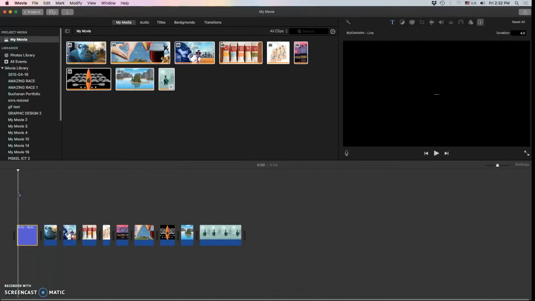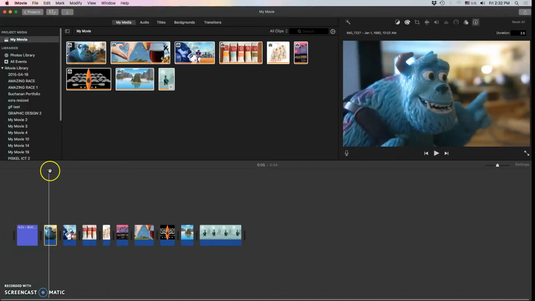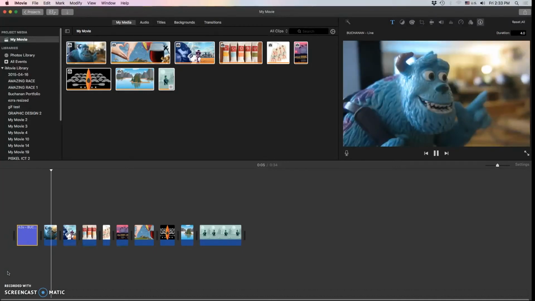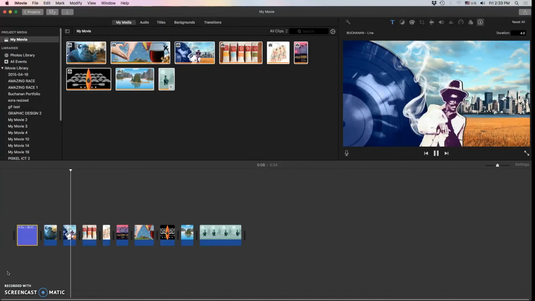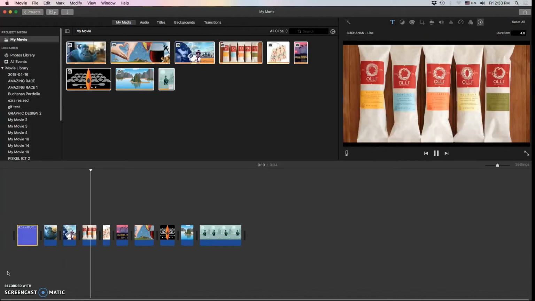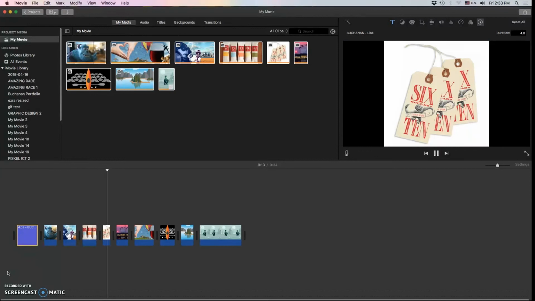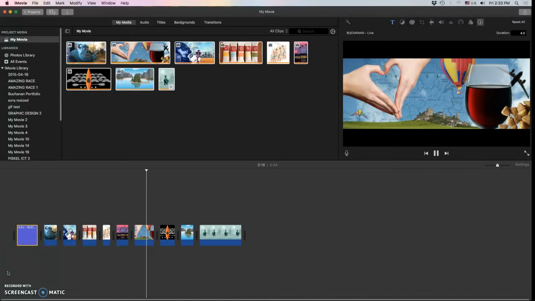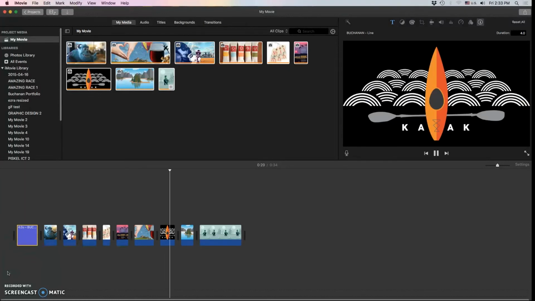Before I decide I'm done with my movie, I'm going to make sure that I preview it. And the way I can preview it is simply moving to the very beginning of the timeline, clicking so that I see that little white indicator mark, and press my space bar. When I do that, it starts to play back my movie. And this is a really good opportunity for you to determine whether or not any given clip is on screen for long enough or maybe even too long. I'm just going to let this play all the way to the end.